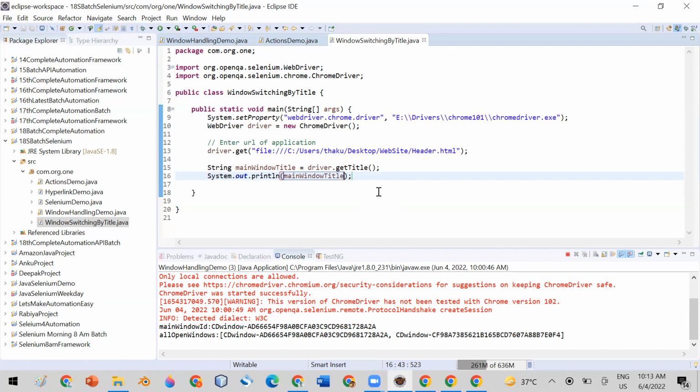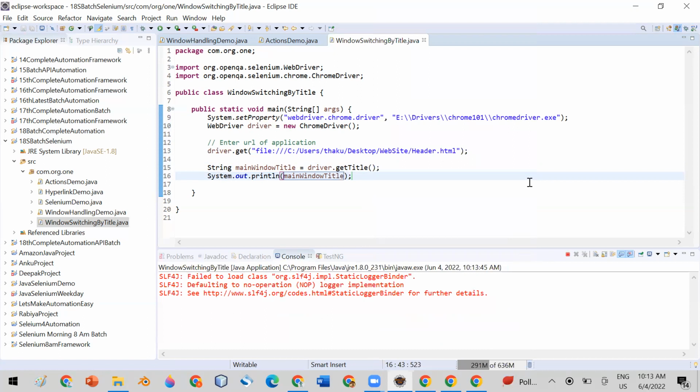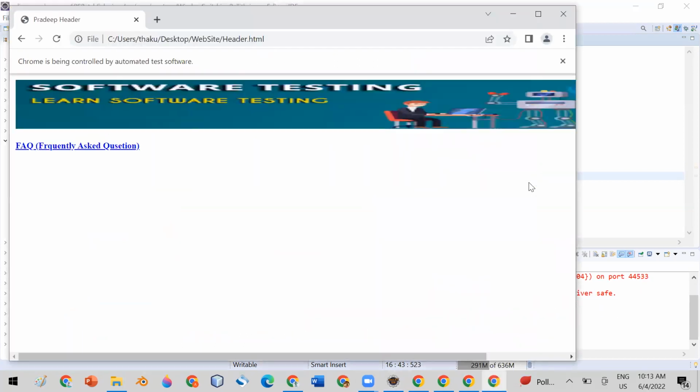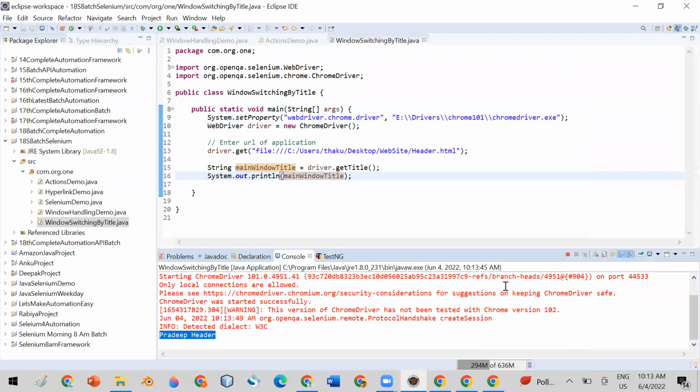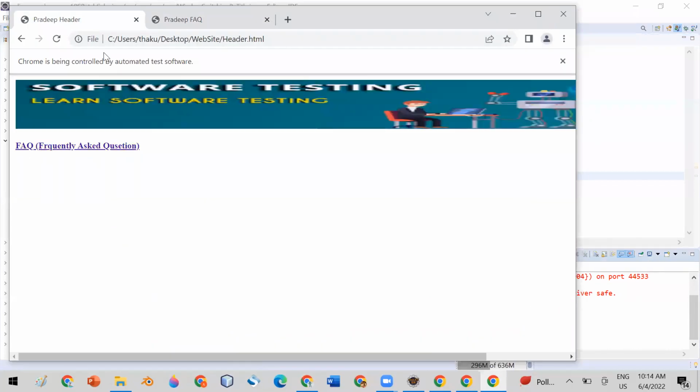Because by default control is always on the first window. This word focused is very, very important, because you have seen I used the focus logic to get the focused ID in my previous example. Now you will see, it returned the title of my page header. Yes or no, this one?